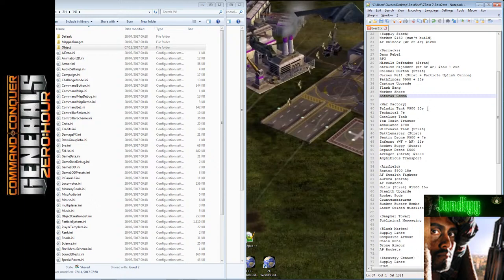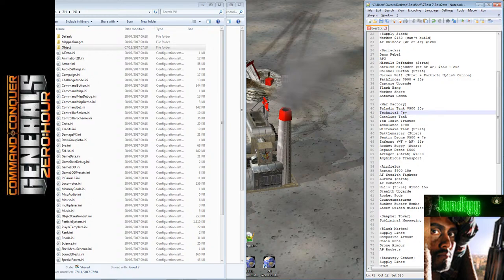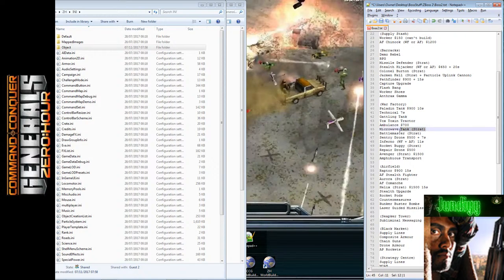But anyway, Paladin tanks. So cheaper, 1.04 plus style. Technicals, I'm still not so sure what this is going to be, but yeah. I've got, so far, 7 seconds. So usually 10. But remember, without power, it's going to take longer. Gatling tank, toxin tractor, ambulance, microwave tank, need strategy center, battlemaster, need strategy center.